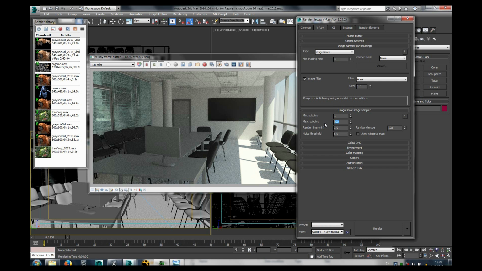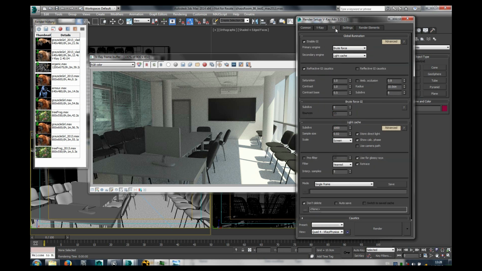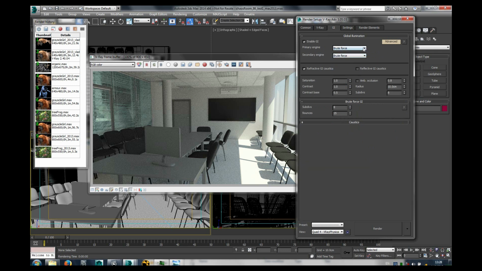And actually, this approach makes it also possible to use brute force GI with V-Ray a lot more efficiently.